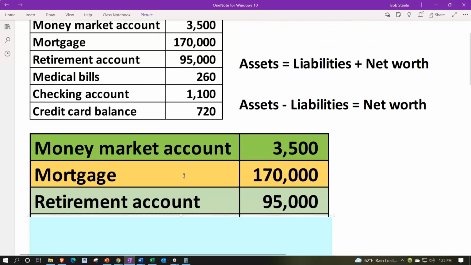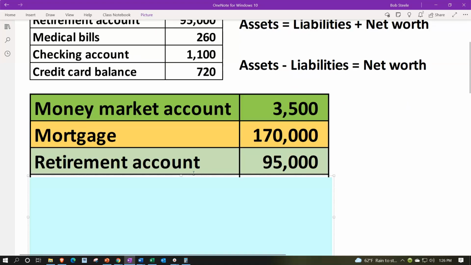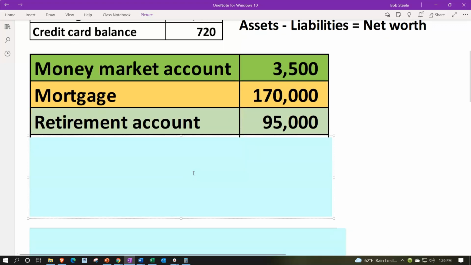So that means it's not going to be a liquid asset, because it's something that is locked in some way. So we have to put it into a long-term type of asset, which we might categorize as non-liquid assets or other current assets. So I'm going to put it into other current.